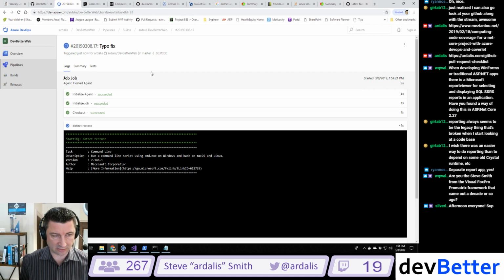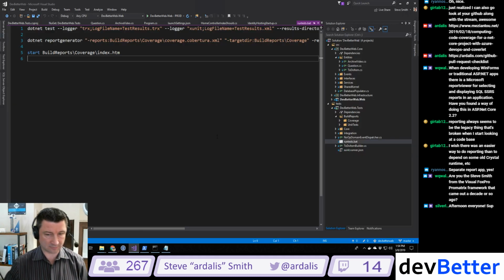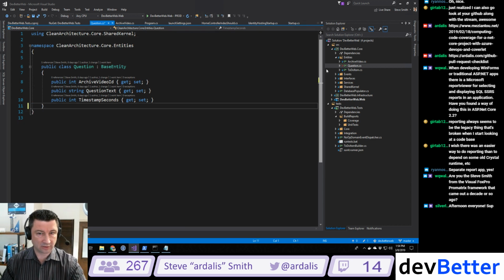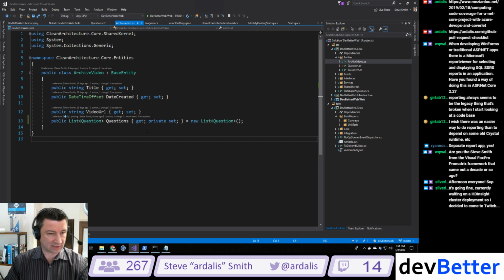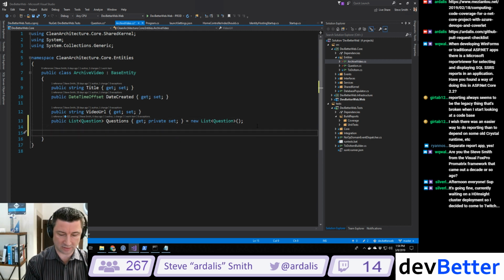Well, it didn't fail immediately, so that's progress. This restore takes like a minute. See how that goes. In the meantime, I'm on master. Let's add some more tests, try and get our test coverage up. To do that, we need something to test that actually does something. So let's do an add question thing. That's an easy one.